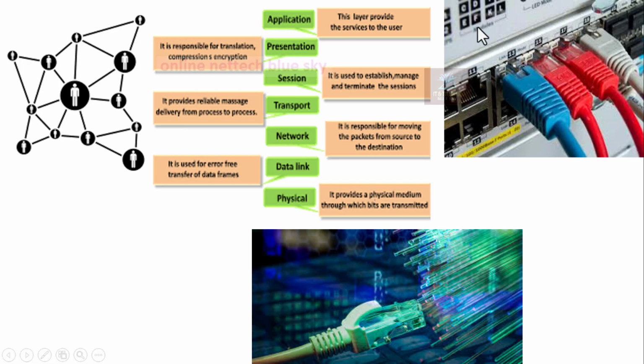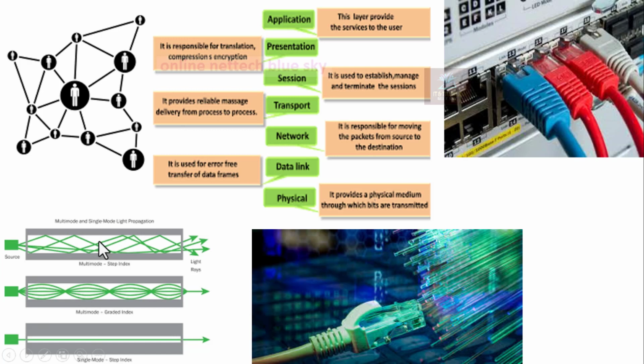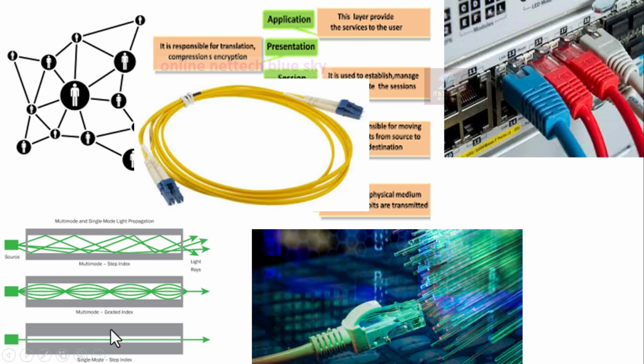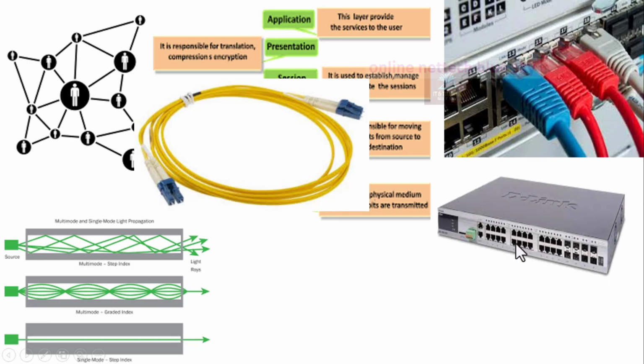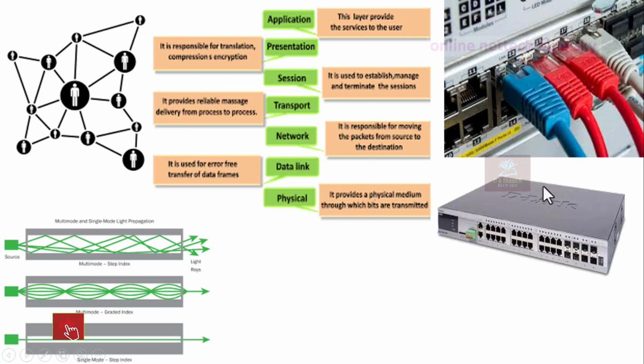And you can see here, this is a fiber optical cable. The fiber cable does not understand the data. Data is only transferred over the cable. How the cable transfers it, I will show you in a next fiber video. So understand about the switch. It is a centralized device, and you can see the OSI layers are available in network switches. Some people call them layer 2 switch or layer 3 switch, a type of intelligent device.